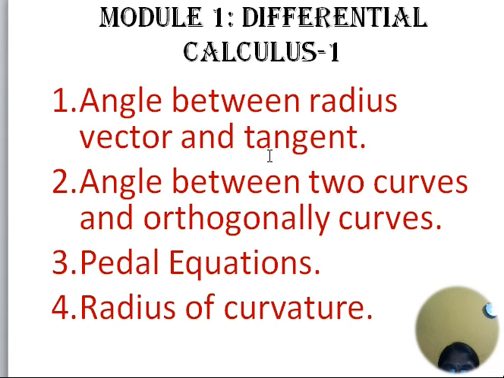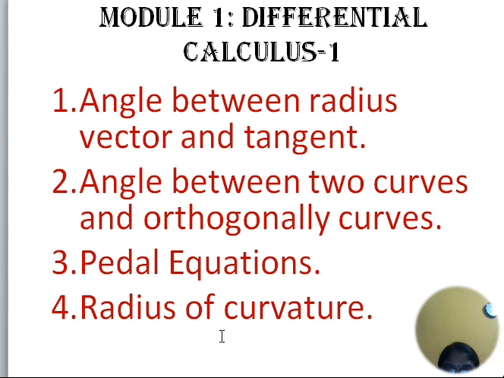So if we know one concept correctly along with the formulas and all basic properties, we can attempt three questions in the final. So you can find angle between radius vector and tangent, then angle between two curves, and also you can find pedal equations. So become perfect in one concept which will help you to solve all three examples.